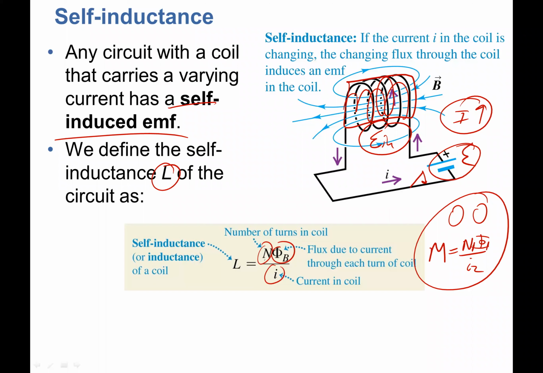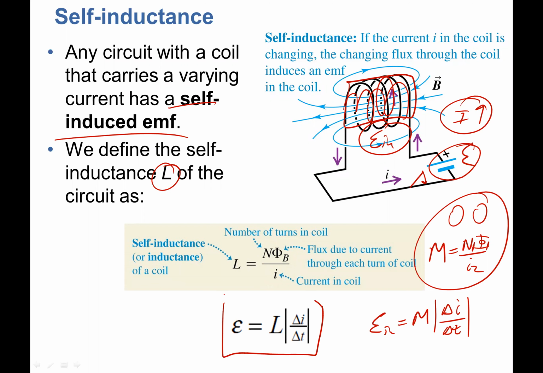So that means there's no subscript, just N times the flux divided by the current in the coil. And you can still calculate this induced EMF, which will be, again, the same equation: inductance times the change in current over time. But if this was the induced EMF through the mutual inductance, it dealt with the change in I over T, right?